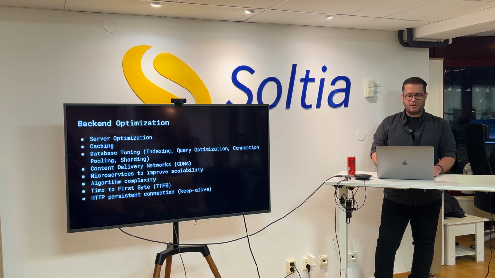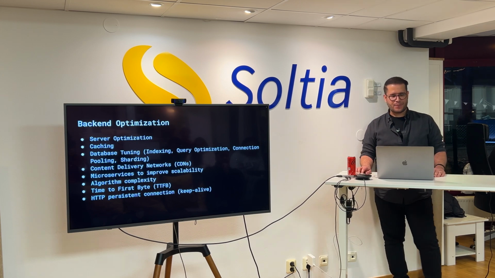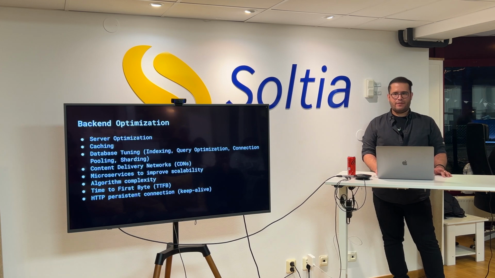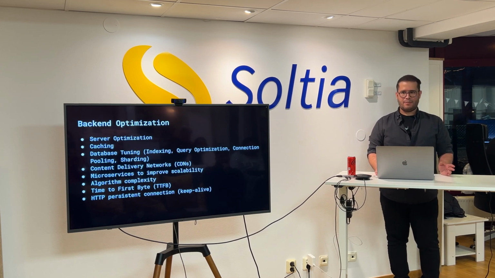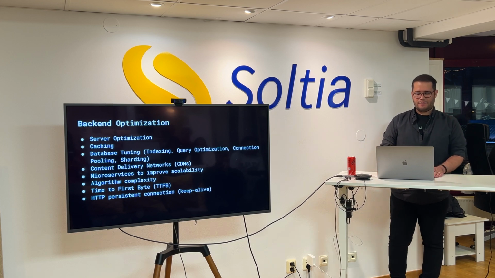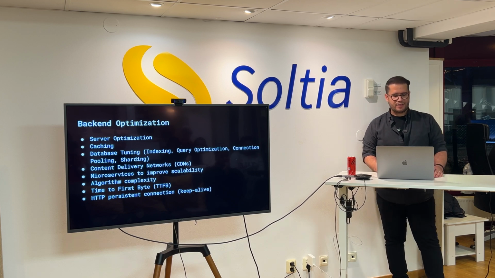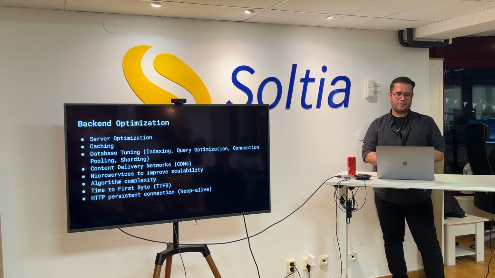So now it's the technical part. I will start with backend optimization. I know that the presentation was about frontend, but I couldn't just ignore the backend, because one of the main things every time we talk about optimization is the backend, because frontend is not alone in this journey. You need to sync backend and frontend, and also other experts like the cloud professionals. We have a few items here, as you can see. I hope you can see it. Okay, cool.